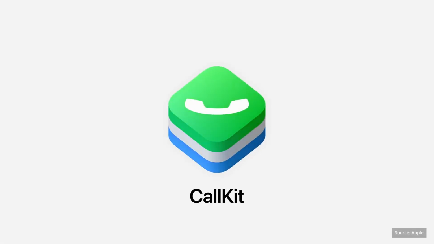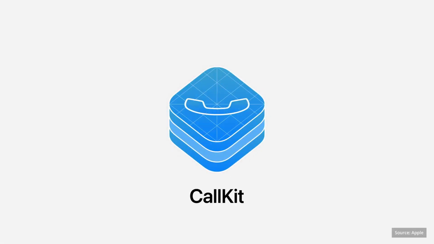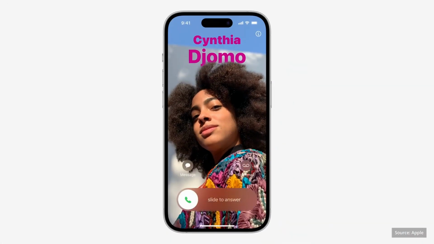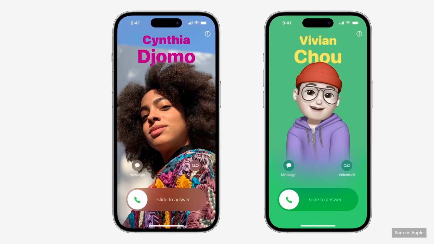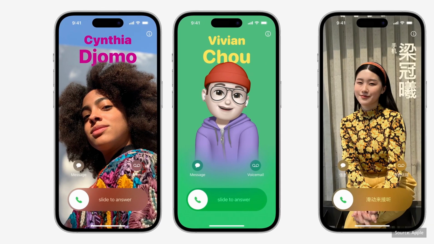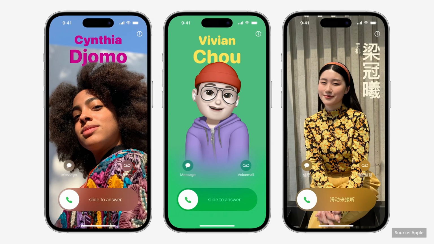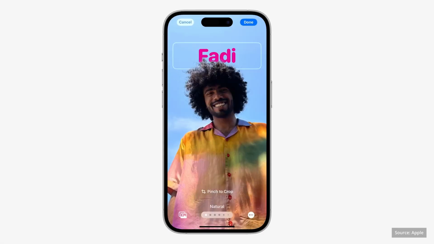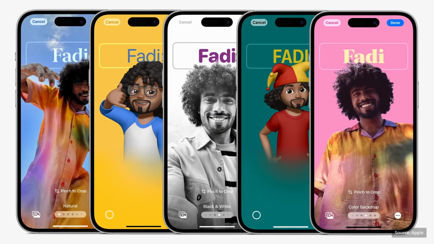We can use this feature through the CallKit API, for instance, in a voice over IP application, by displaying the image previously assigned by the user for a specific contact when they make a call. With this new feature, users can assign visual identities to their contacts, which will be consistently displayed across system applications and third-party apps alike, enhancing their overall experience.